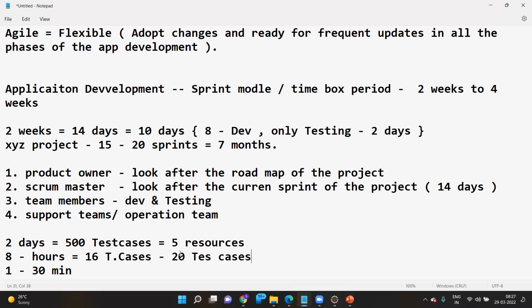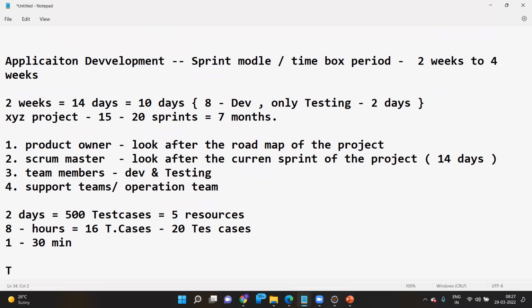So 5 resources are there. 5 into 20 means how many test cases can they execute? Total number of test cases per day with 5 resources equals 100 test cases.